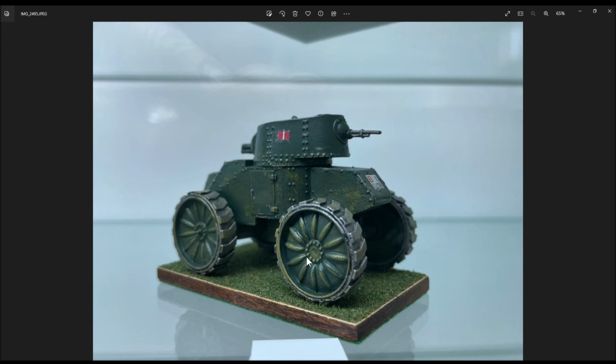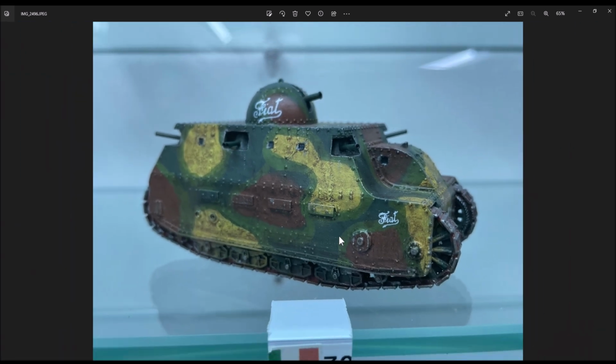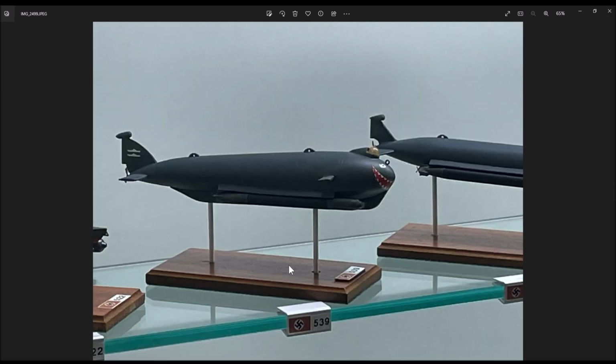And what's not to like is some more completely mad little tankettes and things that should only really have been allowed in the Spanish Civil War. That one may be Austrian. That's presumably from Fiat. So it must be Italian. Some weird Italian First World War tank no one's ever heard of. This looks like a squishy Merkava something, like for girls on Panzer or something. There it is, a slightly cleaner one. Not quite sure. And then submarine with a little happy smiley face that's obviously got two kills to its name, bitten off more than it could chew.